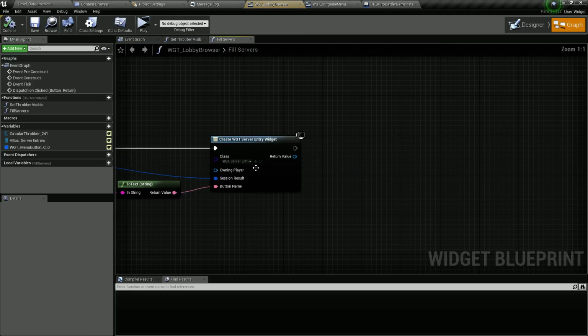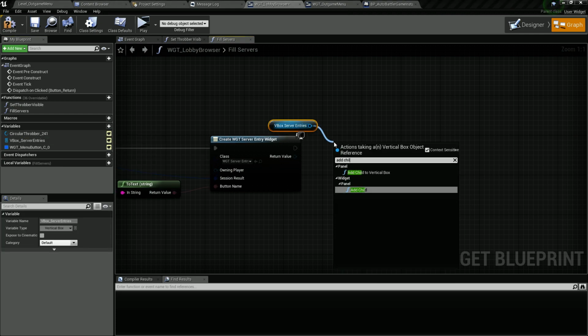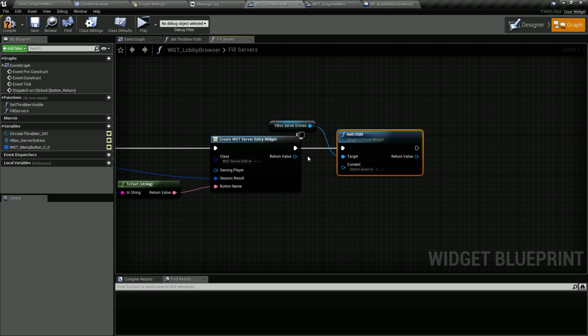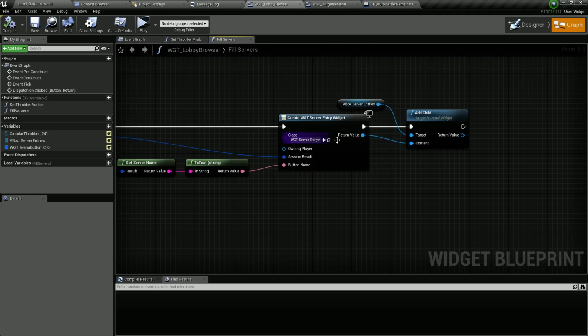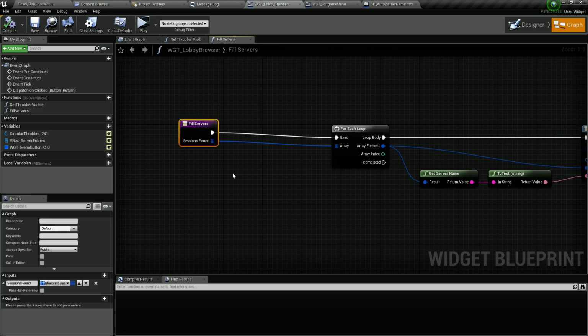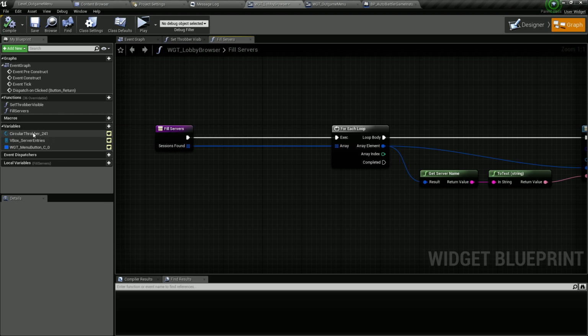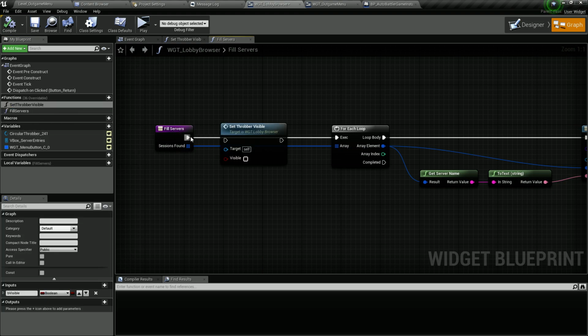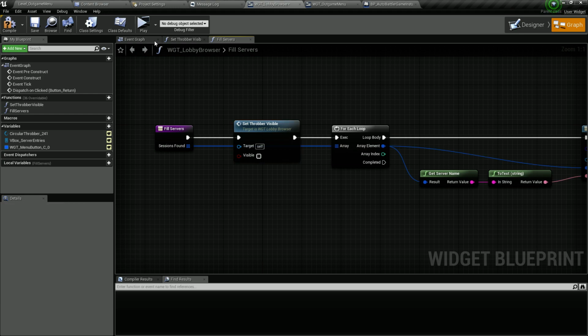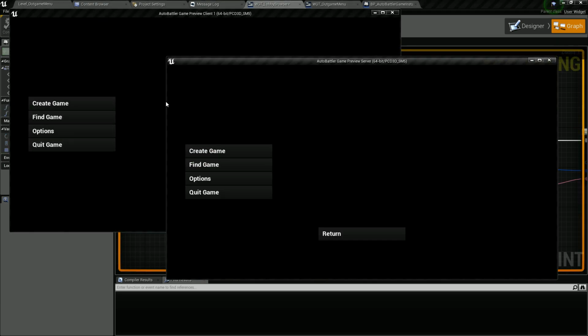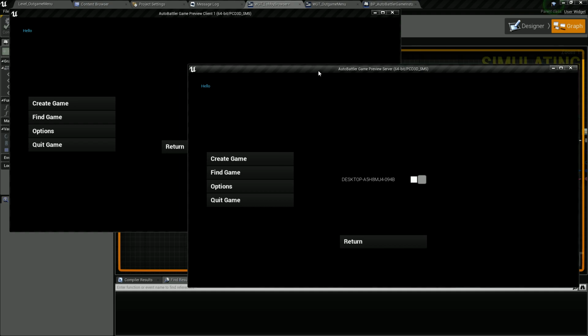Ah, yeah, we didn't add it. I always make that mistake. I don't add it to the vertical box. It should, and when it's finding the servers, it will also hide the throbber, I believe. Yep, like that. So we're going to create a game and we're going to find one.